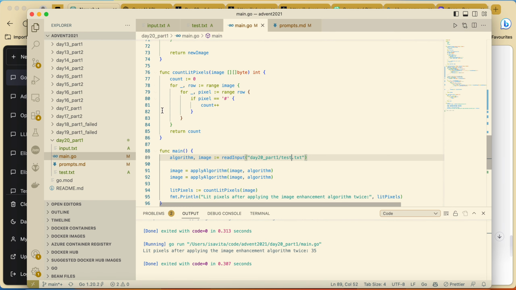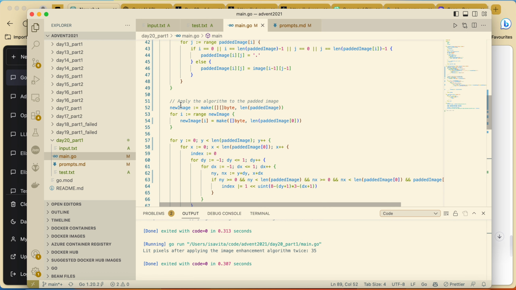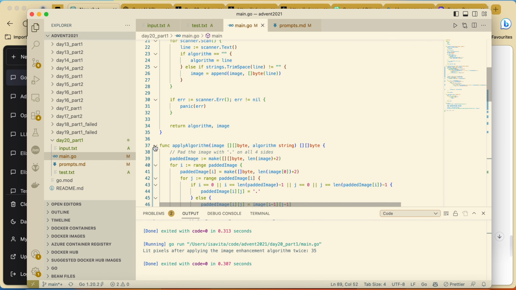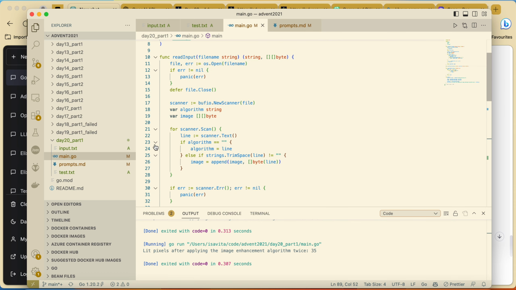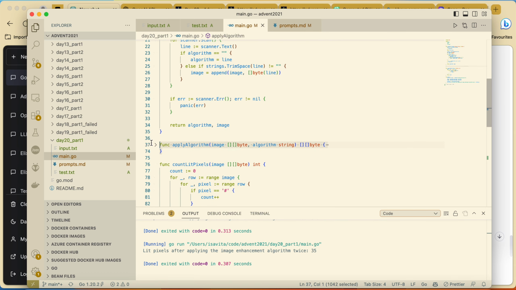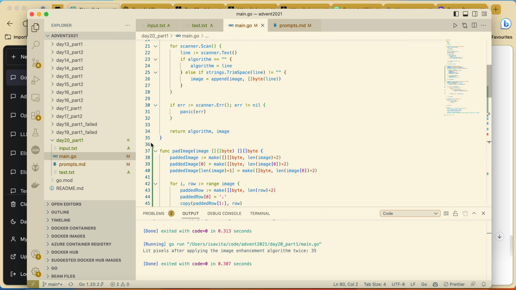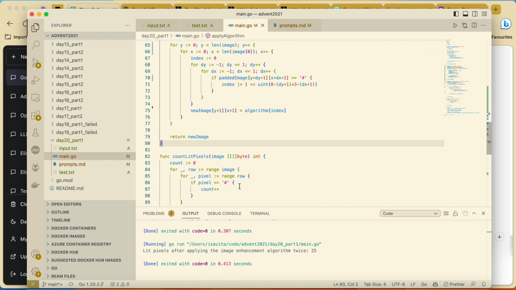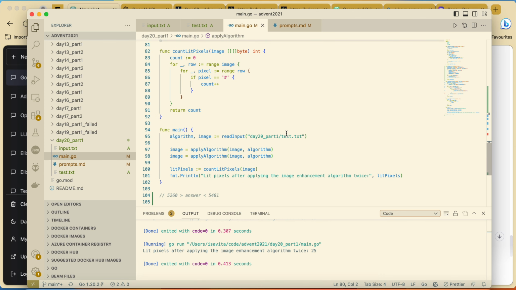Padding the image. 25. Okay, the same kind of input is the same. Yeah, it's wrong in the same way.